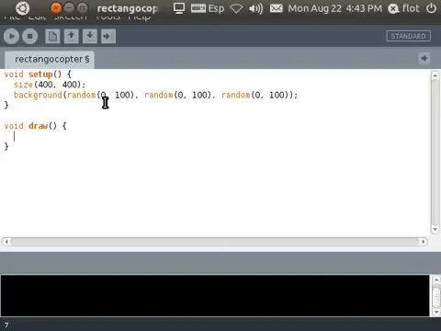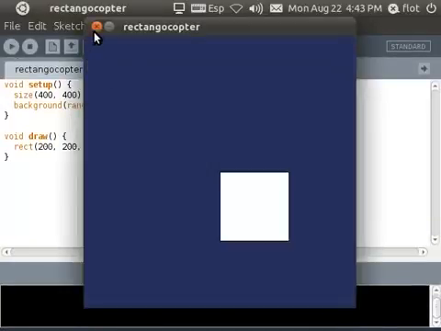And let's draw a rectangle. I want to make a spinning rectangle. I will start drawing this rectangle on the middle of the screen, like this. But you can see it's not drawn at the middle of the screen, because what is on the middle of the screen is the top left corner of the rectangle, the 200, 200.